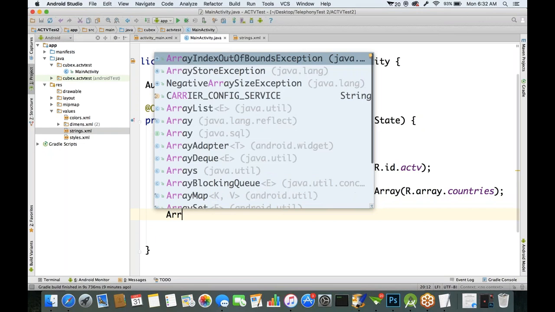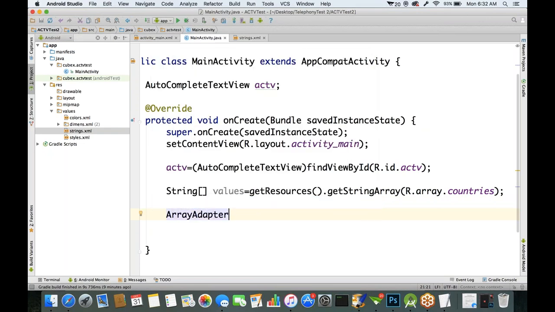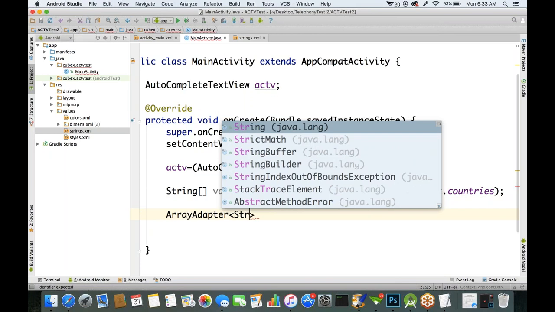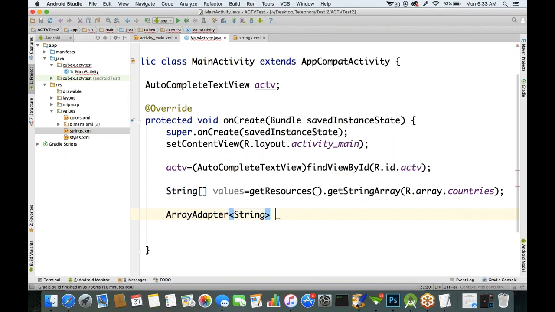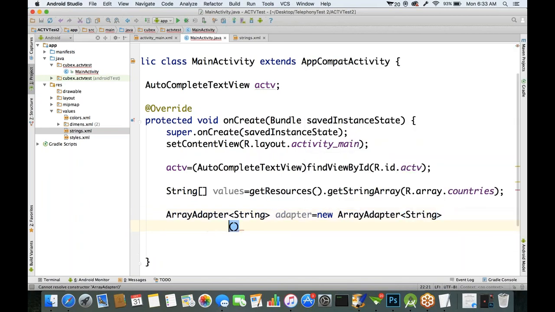Let's see the syntax of creating this array adapter. ArrayAdapter is a generic class, so we have to specify what type of data we are presenting. We are presenting String type data. adapter equals new ArrayAdapter of String.